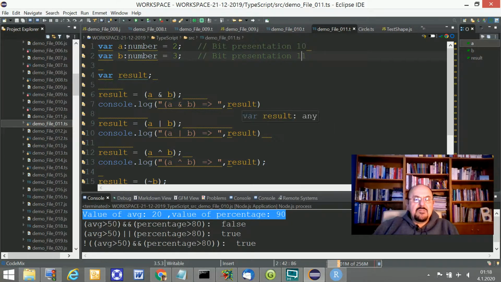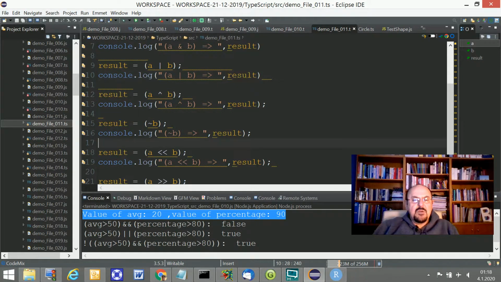That means the result will give 1, 0. And how about OR comparison? A or B, that means it's gonna give a result of 1, 1. And how about this one? This is the negation, in fact, the complementary operation.